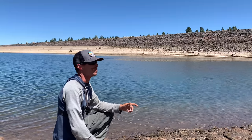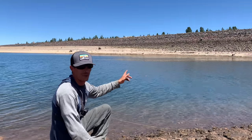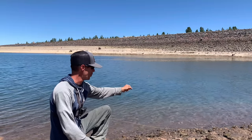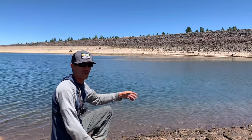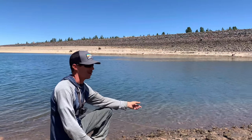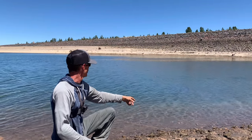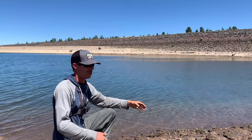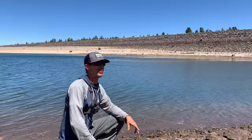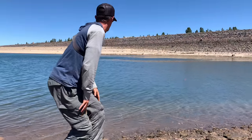That was super crazy. So obviously I got my bobber out there, and while I was sitting here, I was thinking I wanted to find a stick to put right at the water line so I can see how far it's gone down while I've been here. And as soon as I started walking towards the water line, there was a brown trout just a couple feet off the bank line that, no kidding, was about that big. I really want that fish, though. I would be so stoked to catch a fish that big.